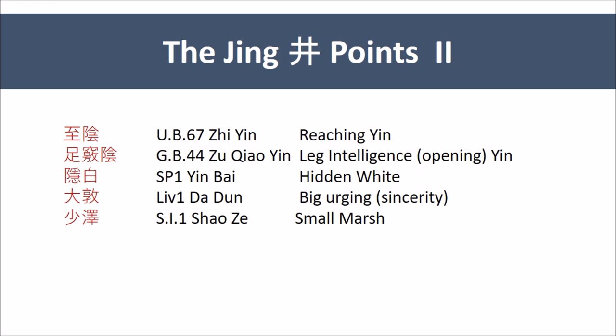Finally, Small Intestine 1, Xiao Ze, the small marsh, also appears to be very Yin by name. But Ze — a marsh — also means brilliant or radiant. It is composed of water and to keep watch. So we have some expansion, some Yang in here too. So we see that the tips of the fingers or toes are named to suggest places of exchange, of dynamicism, of bursting out. And that is reflected in the names, even if at times it is a bit oblique.